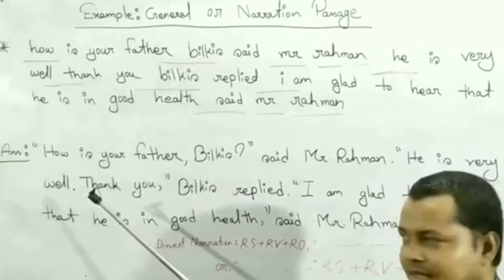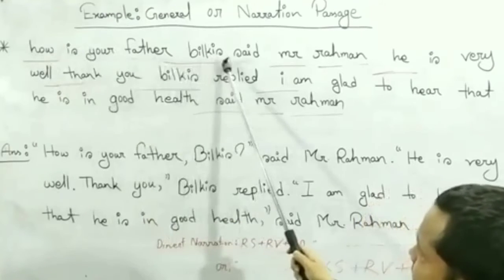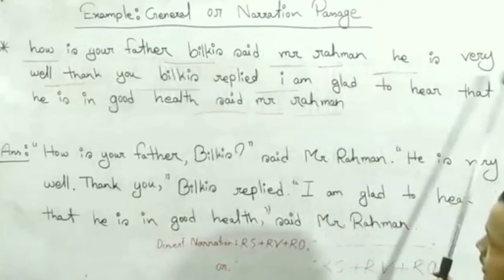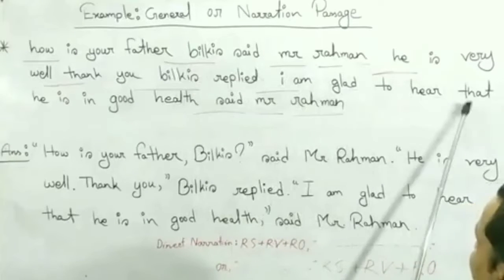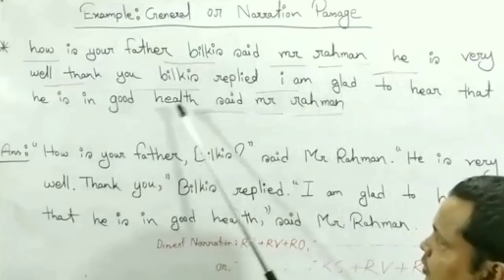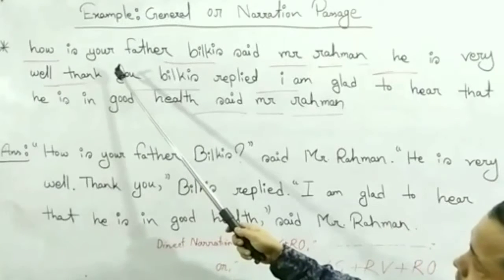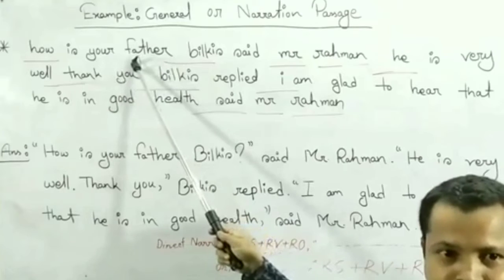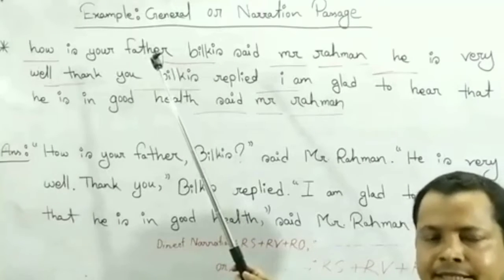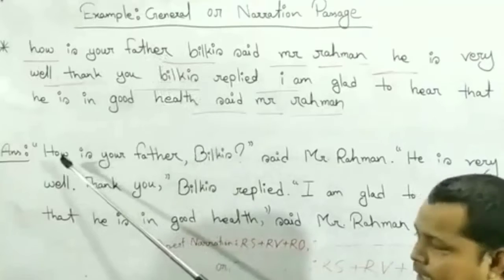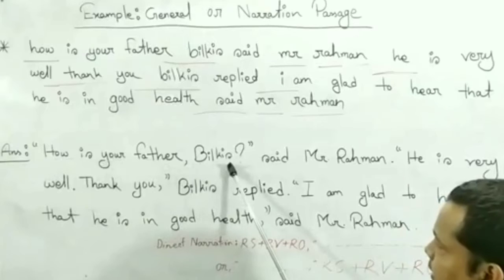Here is written a question and answer. To save time, I have written it. It is the question. How is your father? Bilkis said. Mr. Rahman, he is very well, thank you. Bilkis replied, I am glad to hear that he is in good health, said Mr. Rahman. I have given underlines in the question passage here to understand easily. Here is the answer. How is your father?